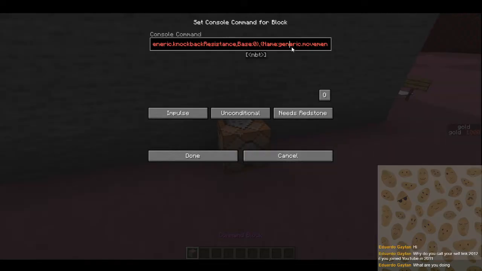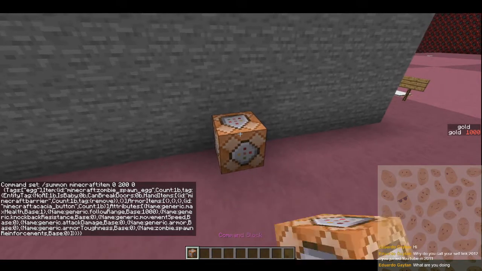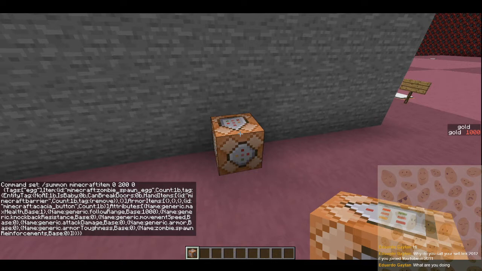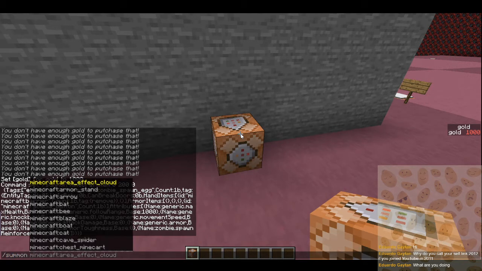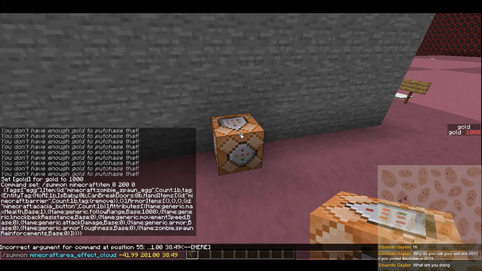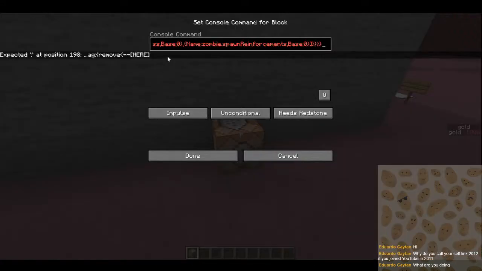No, it's not the problem. Okay. Summon Minecraft item with these tags. Summon. NBT, yeah, so that should work. I'm not sure why this isn't working.